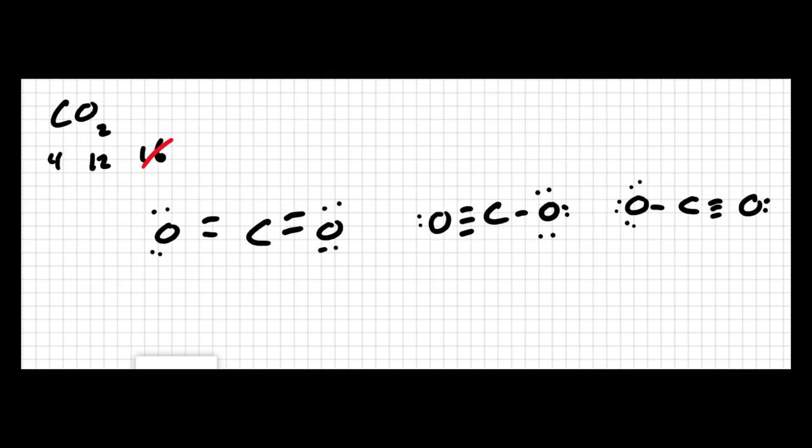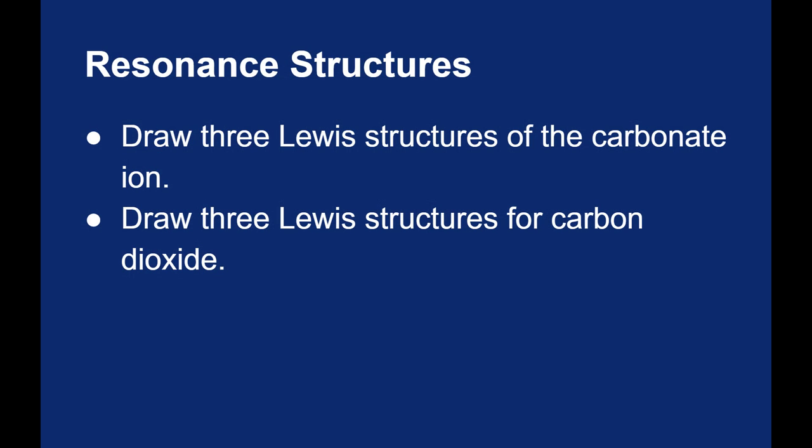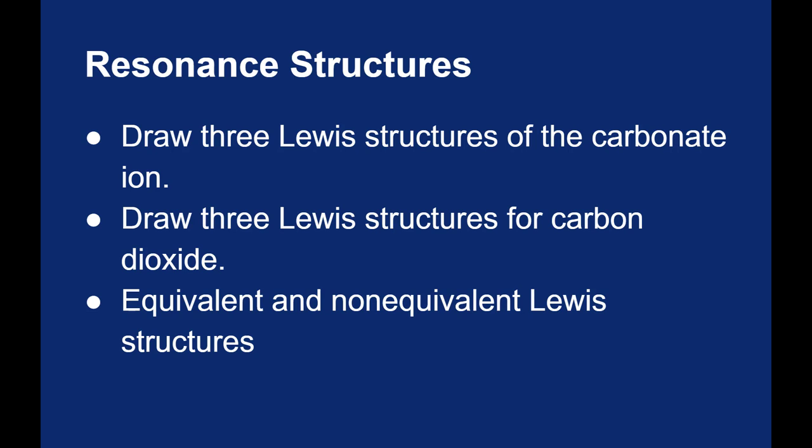There are different resonance structures. However, in the carbonate example, all of those resonance structures were fundamentally the same. The double bond was just rotating, but there was no difference in stability between one and the other. In carbon dioxide, there's actually a big difference. When you look at these Lewis structures, the one with the double bonds is significantly more stable than the triple bond and the single bond. And the reason comes down to oxygen. Oxygen by itself has six valence electrons, so it has two bonding sites. Oxygen likes to make two bonds. Forcing oxygen to make a triple bond is not really stable, and giving oxygen only one bond is also not particularly stable. So this model with the two double bonds is more stable than the model showing the triple bond. By seeing these resonance structures, I hope we can see that some of the resonance structures are equivalent, meaning that there is no difference in stability from one resonance structure to the other, whereas some resonance structures are not equivalent. A Lewis structure from one molecule can be more stable than another.